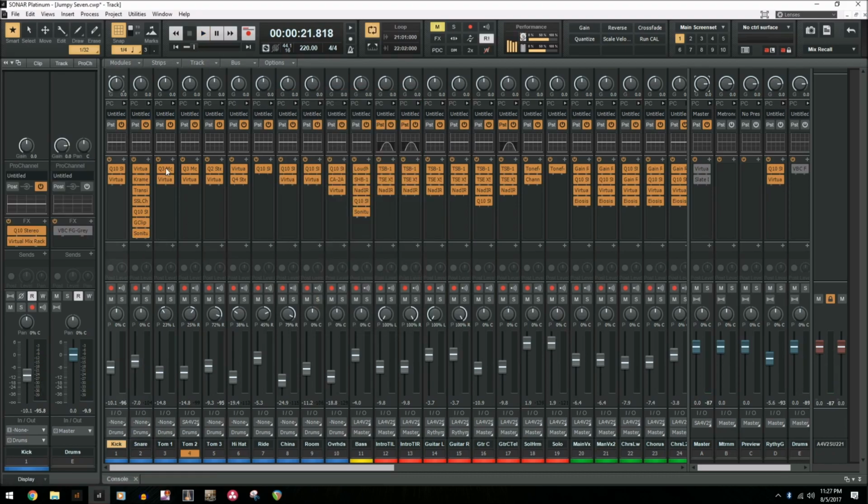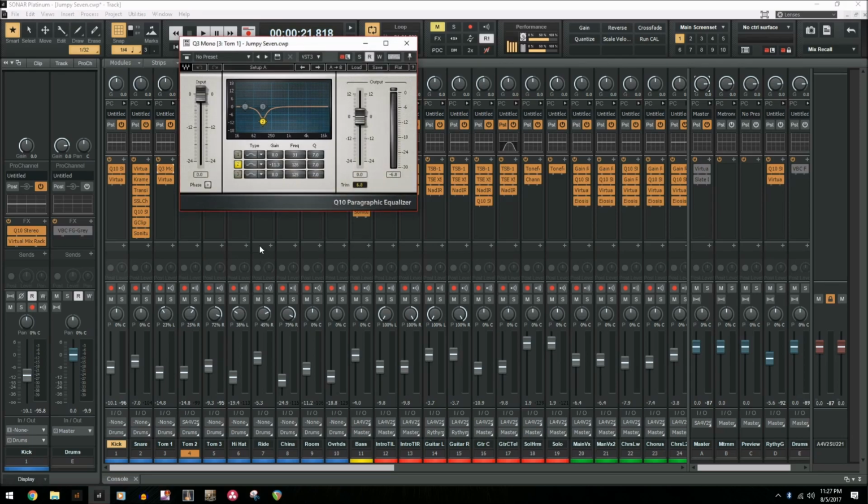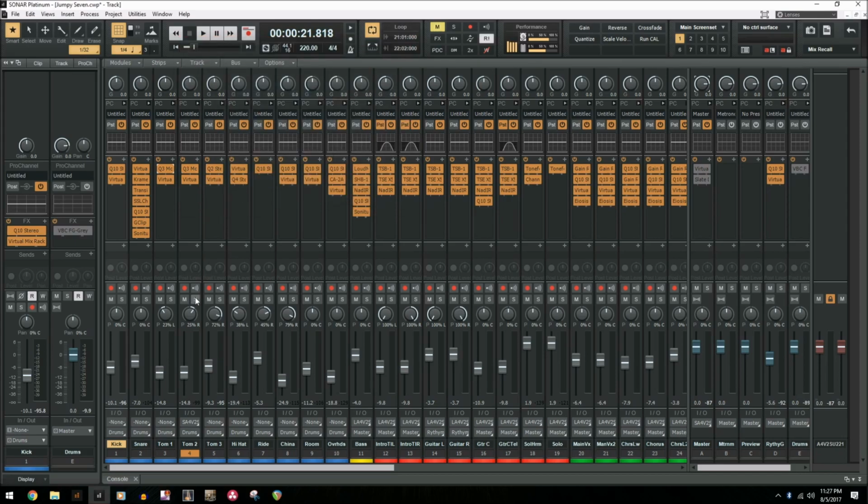What you'll notice about the toms is they're pretty much the exact same plugin, same chain all the way through. So on the first two rack toms, I did a little bit of EQing and did a cut at about 120 hertz just to pull out some of the unwanted, just ringy boominess. So I'm going to play you an example on tom 2 over here. We're going to shut this off and turn it back on just to show you what that's doing.